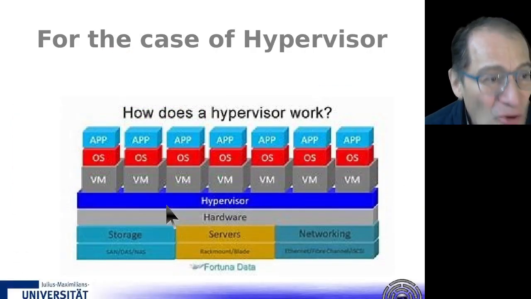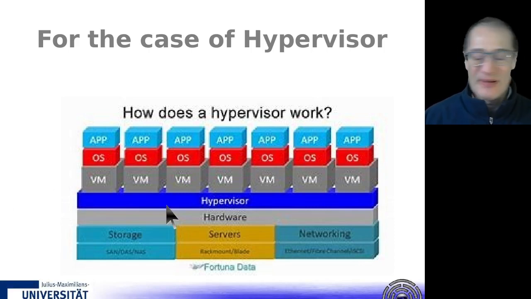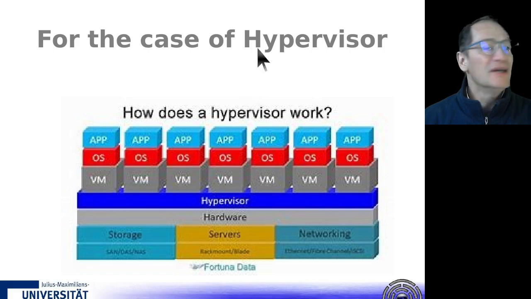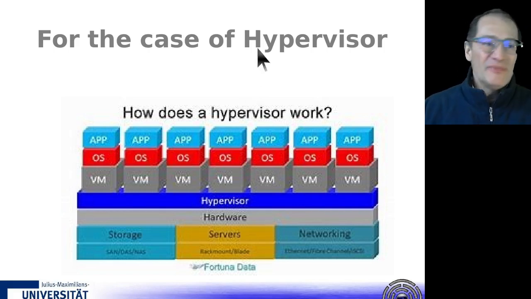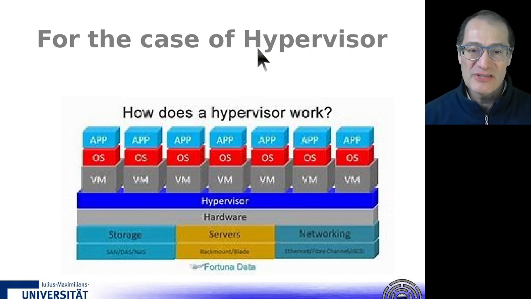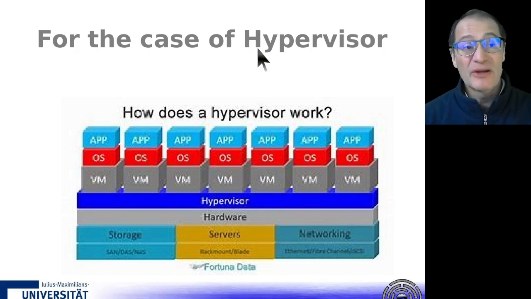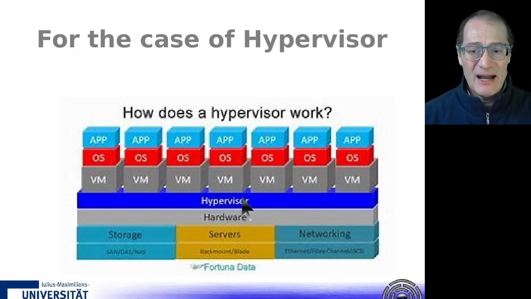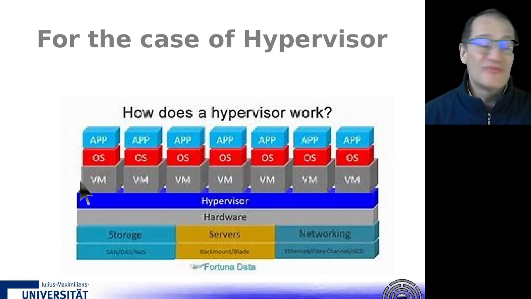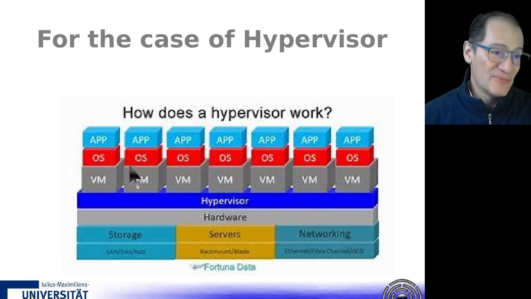And now, another very common way of implementing complex systems is using hypervisors. Do you remember at the beginning, I told you, now there is a tendency, instead of having many small, very simple processors, if possible, we try to have one powerful computer, and inside of this powerful computer, we simulate many simple processors. And this is what we call a hypervisor. On top of very powerful hardware, we can simulate many virtual machines. Each virtual machine may have its own operating system and its own set of operations.